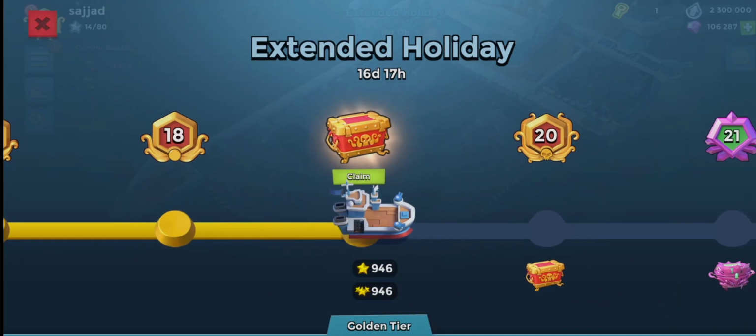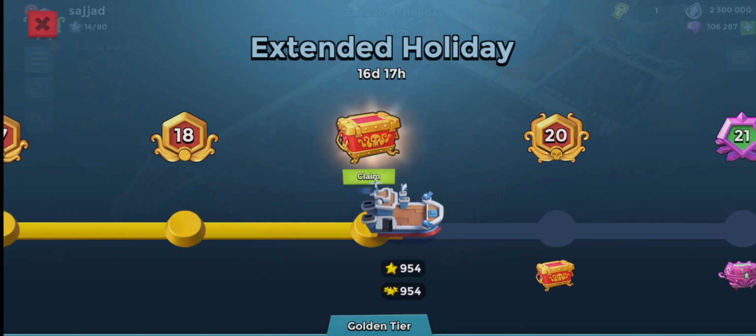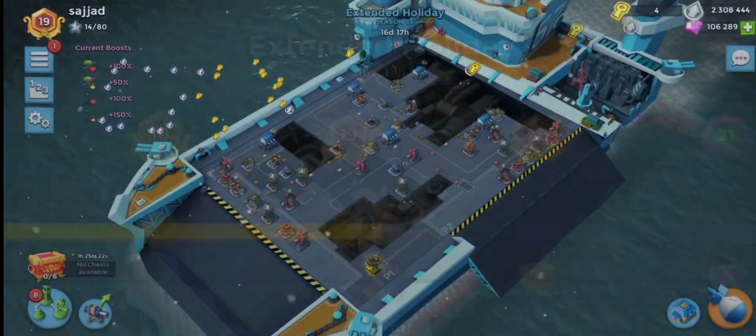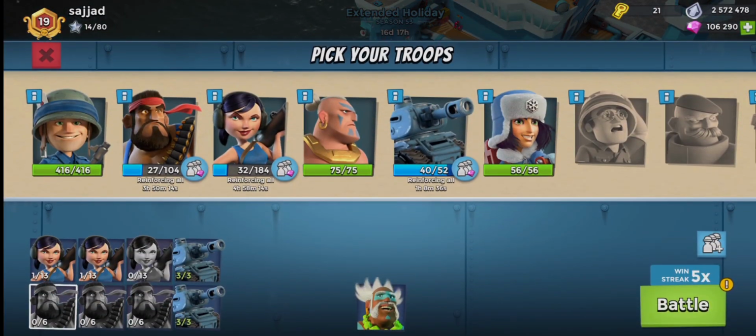Maybe we should keep this going while we're still on the win streak, see how far we can push it. I'll just do one more attack if we do have the troops, cause okay, let's just do the gems. We're on a small 5x win streak. This is gonna be our last attack. Let's see if you can keep the 5x into a 6x win streak there.